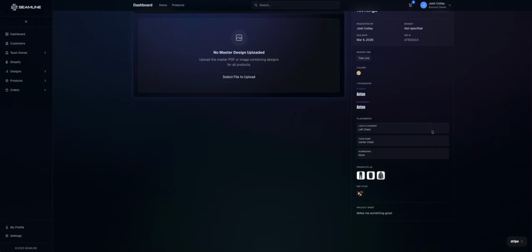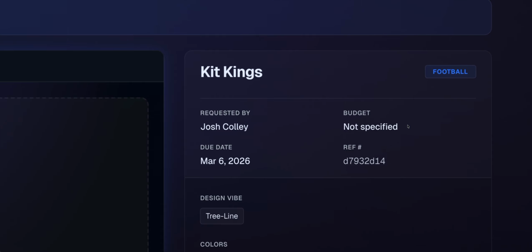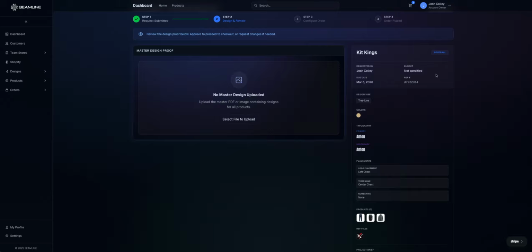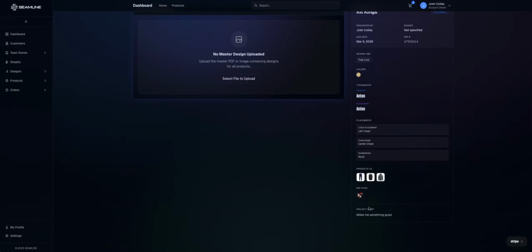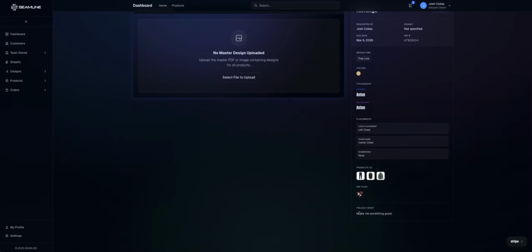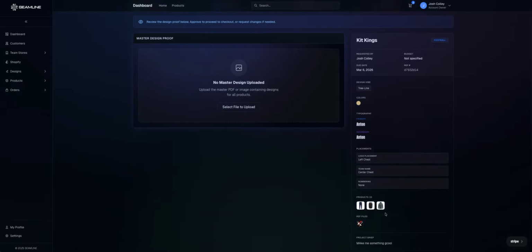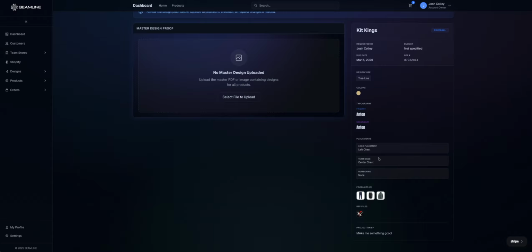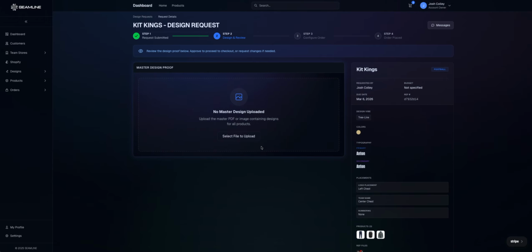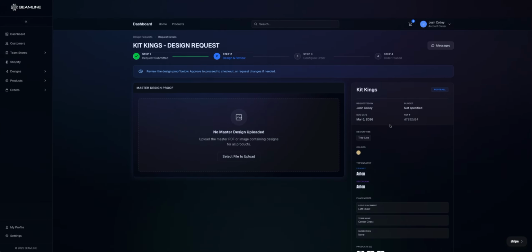So this is my whole entire order, mapped out. This is all the information that I put in. My name, date, reference ID, design vibe, colors, fonts, logo placement, products, colors, and then project brief. So that's like my description I put in. And then on the customer side, this is all you would see. And then it actually sends you to a thank you page, like, thank you, we'll send you an email in 24 hours. And yeah, so that's pretty much the majority of it.